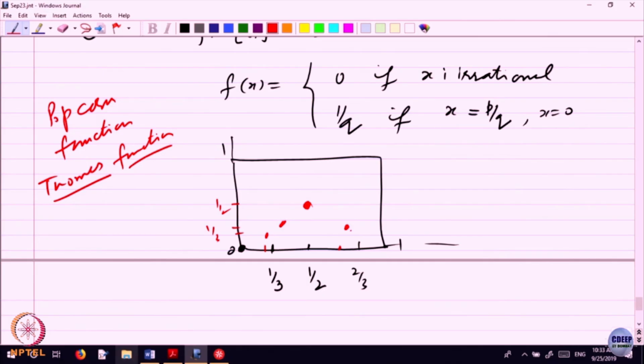Do you think it is a continuous function? No, it doesn't look like it. Otherwise, I should have drawn the graph better. Right, but what are the points of discontinuity of this function? At what points is it discontinuous? Let us look at the way of analyzing discontinuity. Because the function is defined differently at a rational, differently at an irrational, we should analyze continuity in two cases, when x is rational and when it is irrational.